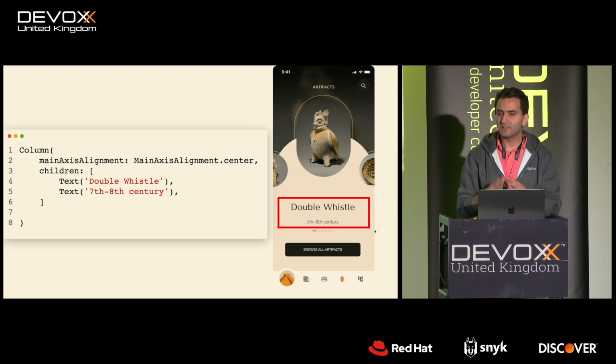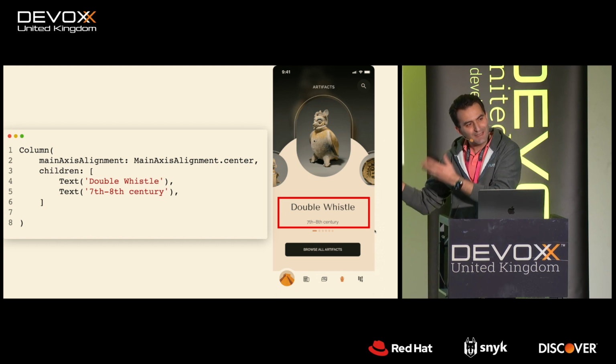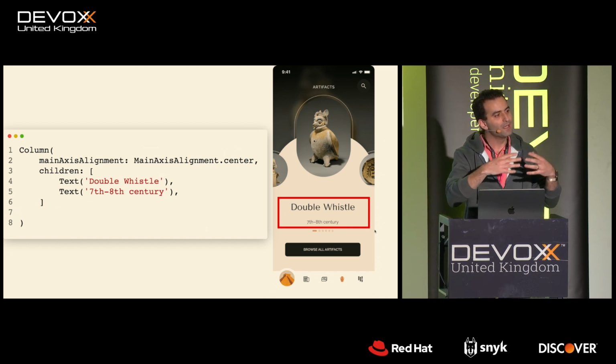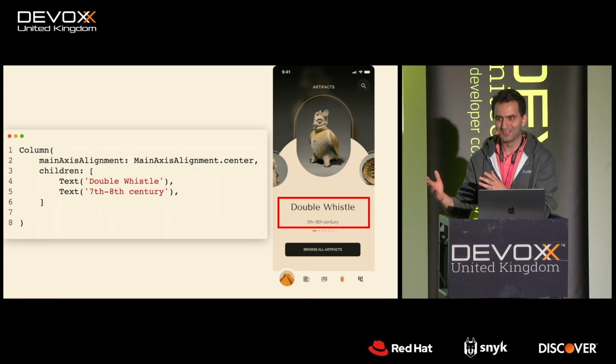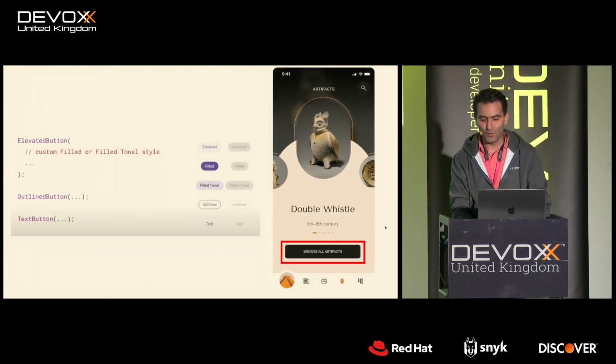Usually, the widgets require you to provide a child or children. So the widgets are not only for rendering something, but also for laying out your applications. So literally in Flutter, we say everything is a widget. That's the reason behind it. It just helps us do whatever we want.